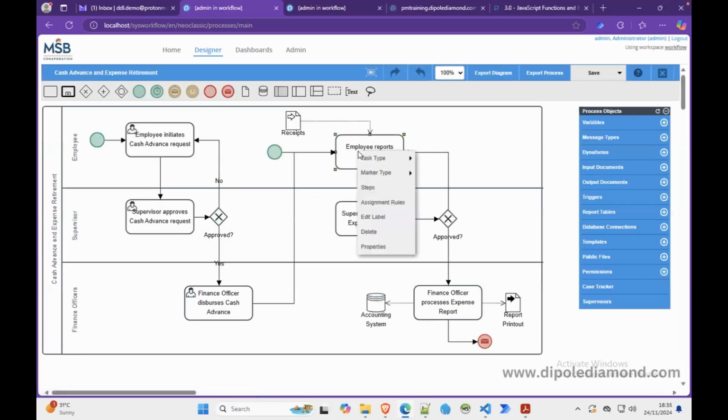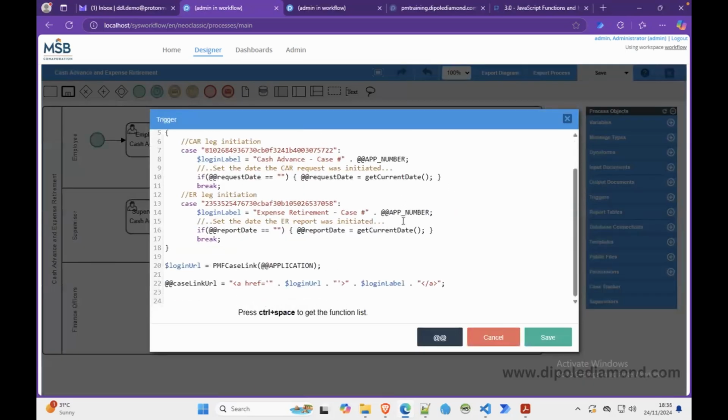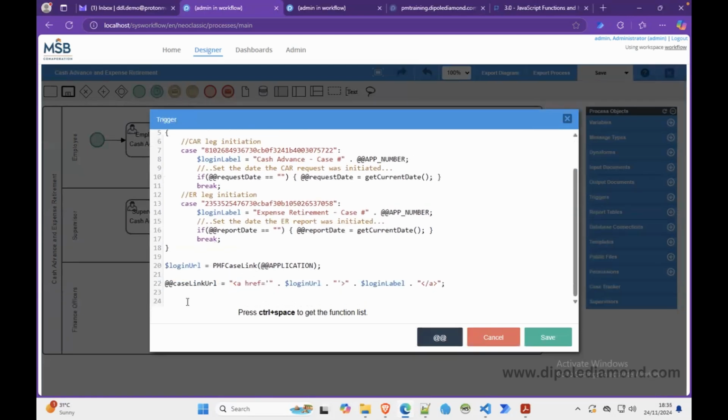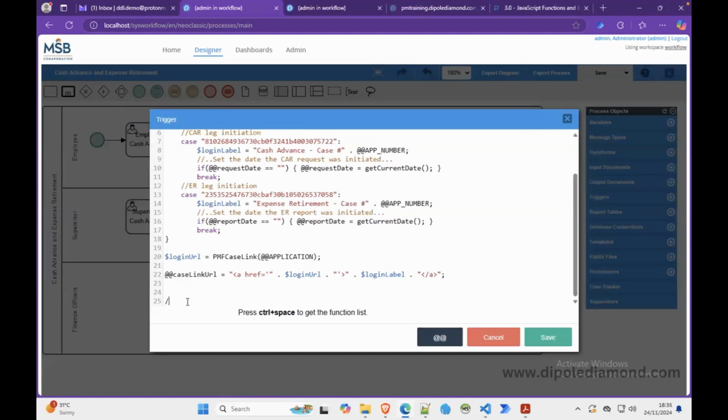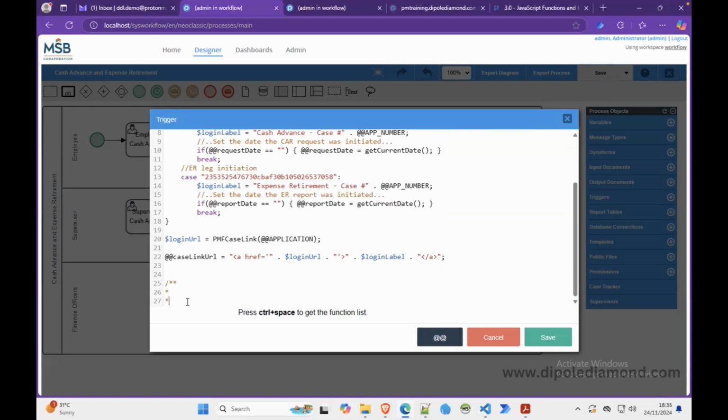So which means if we go to our case constant trigger, we can add something here. Let's do this. Set the MSB logo for use in output documents if any.